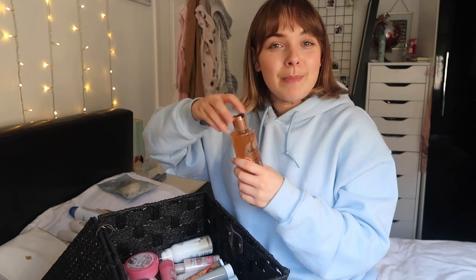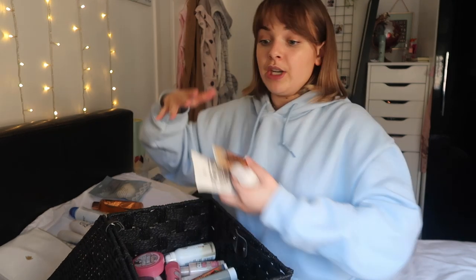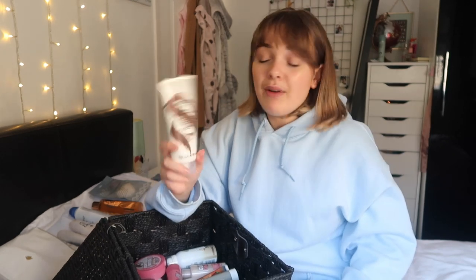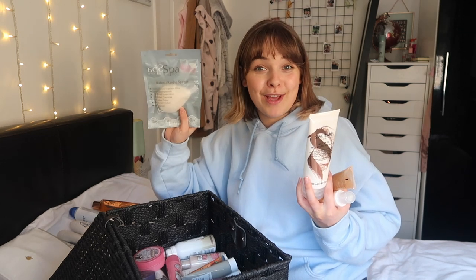Actually I think the Sanctuary Spa smells a little bit manly, but in a nice subtle calm spa-like way. I've got a huge Wet Skin Moisture Miracle - it's basically a moisturizer that you put on in the shower on wet skin. You massage it in and then just rinse it off, and it's meant to make your skin feel really nice. I reckon that will be really nice after exfoliating with that random little sponge I found earlier.